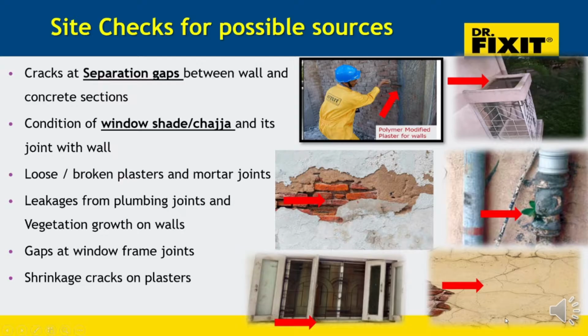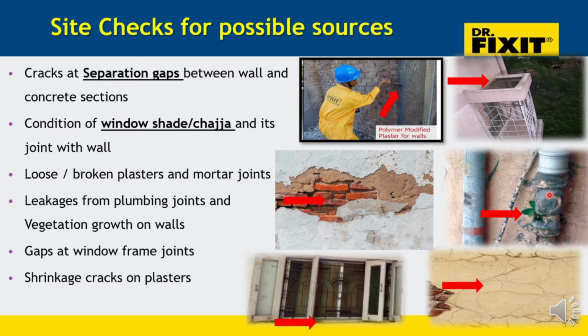Let us see further. These are the site-check possible sources. When you visit any site, find out what the sources are. When you see a crack or separation gap between the walls and the concrete, you need to fill it properly with URP polymer mortar treatment and do proper plastering. If there is a chhajja, look at this chhajja. These are possible sources where water accumulates, and we will find leakage from these chhajjas. If you see the plaster is gone and the bricks are open, you have to do proper plastering over it. If you do not, then this is the source where the water comes and penetrates and causes dampness on the next wall.